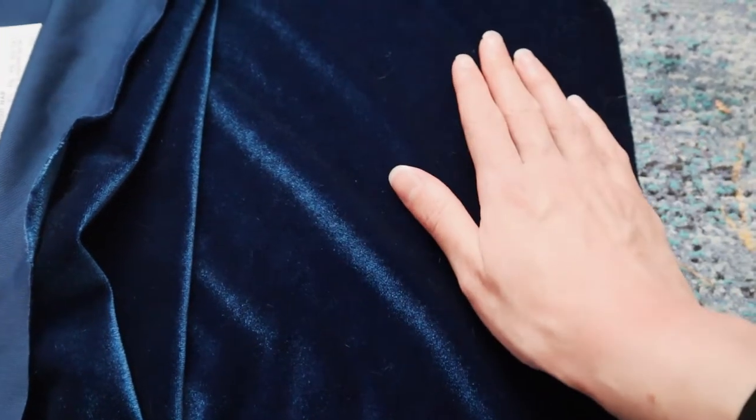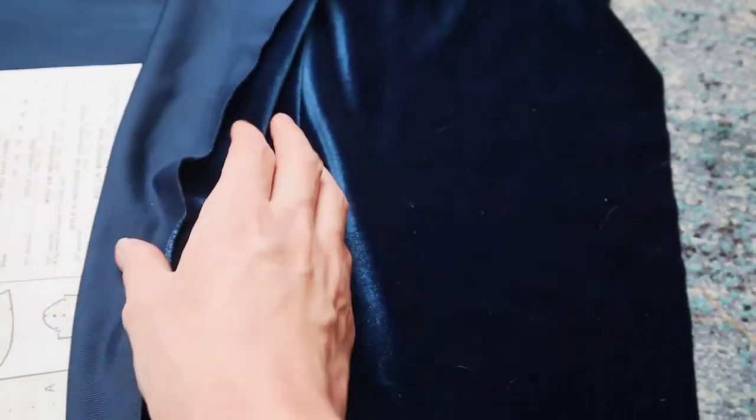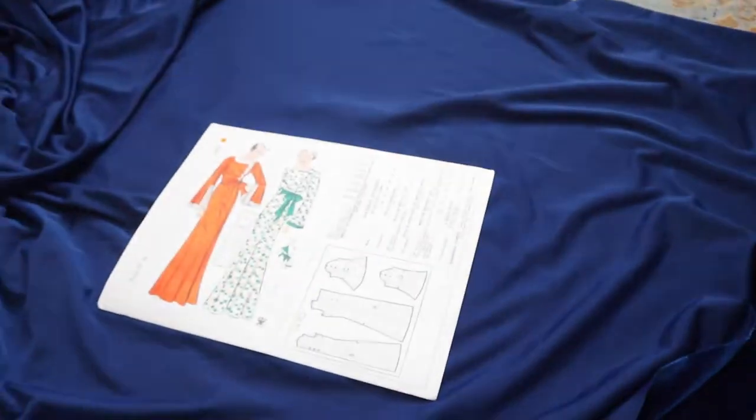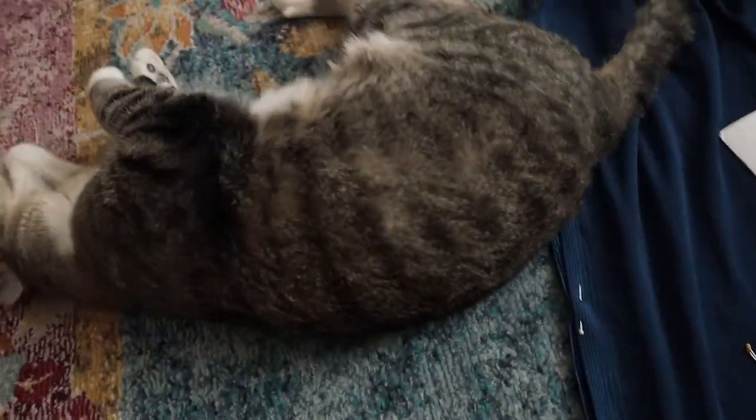So the velvet is going in this direction. I want the velvet to be going in this direction, basically along the body, so to speak. It's going to be going from the top down. So that's just good for me to remember, and hopefully I don't mess this up. So here we go. We're in this together.